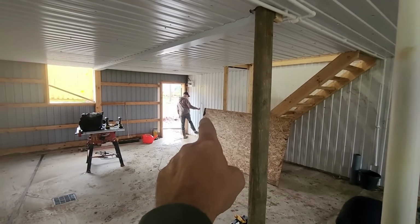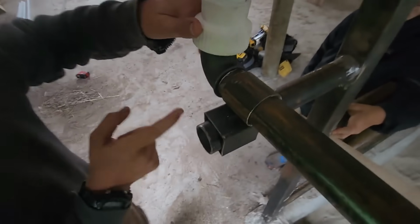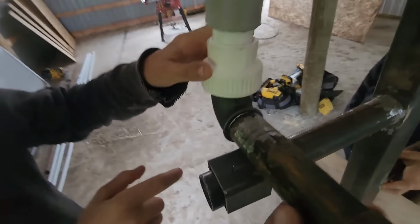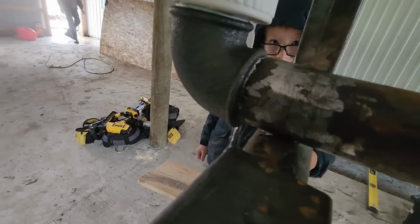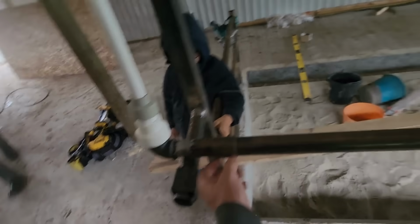Oh, I didn't even have the camera on. I hate it when I do that. Anyway, it's running good over there, running good there, but I do see there's a leak here. You can see where it's coming from? I think it's in the joint itself, or could it be my weld? No, it's coming right out of the joint. You're right, you can see it spraying there. Okay, so that's easy. That can just be tightened.